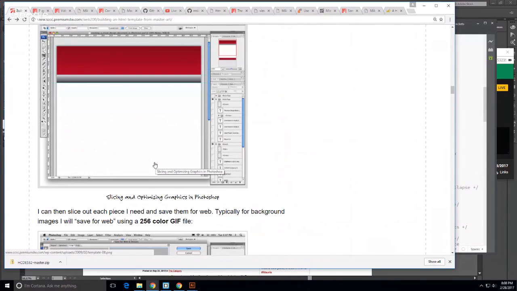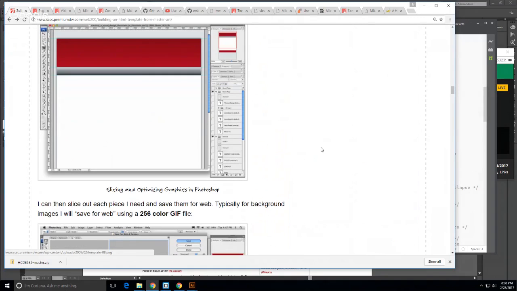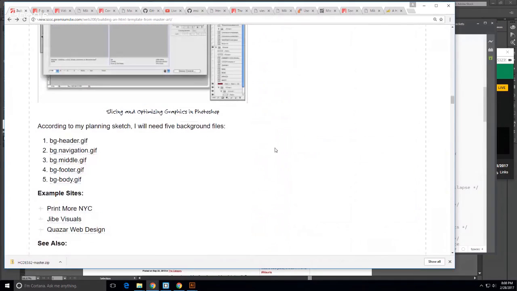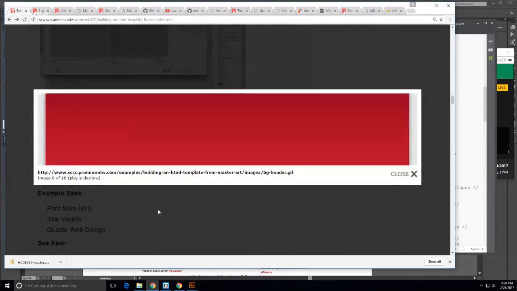Okay? So no longer then do I have to make my images in Illustrator and Photoshop with drop shadows and gradients and that kind of stuff, because I can do that in CSS3, right? So back in this day, what I was fond of doing was slicing out those whole sections of images, right? And then saving them as one big image across, right?